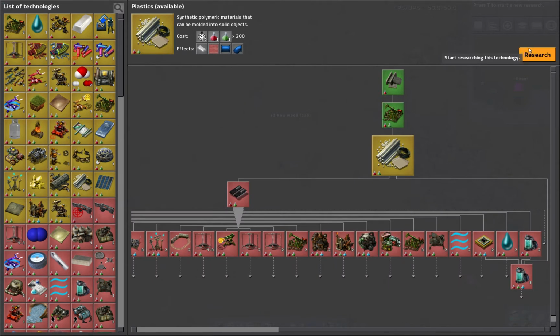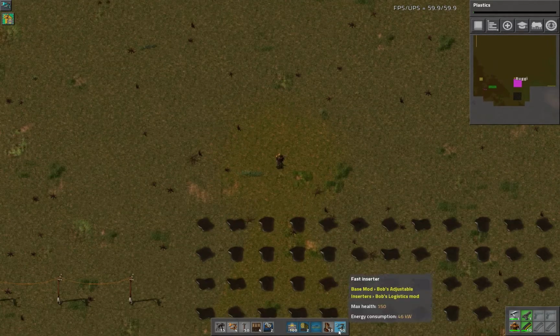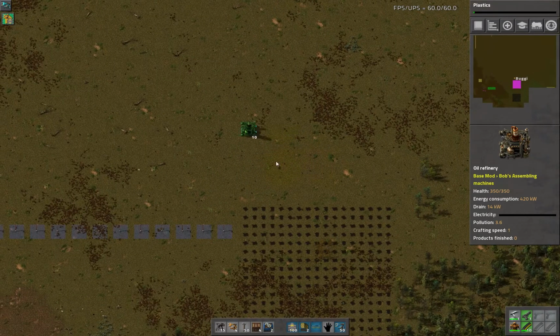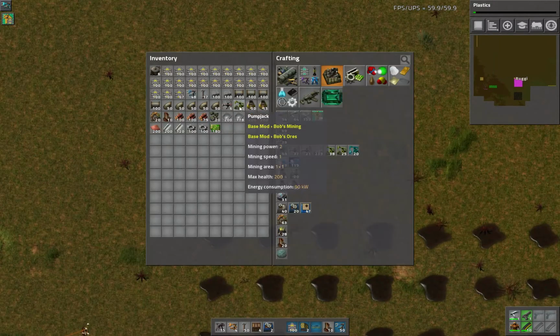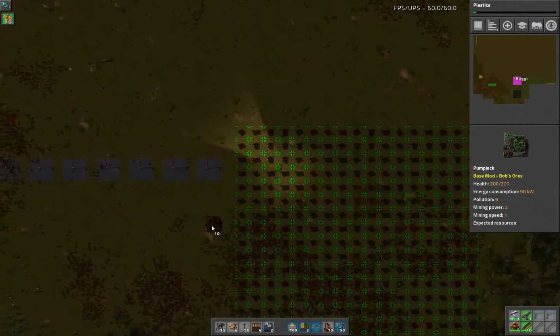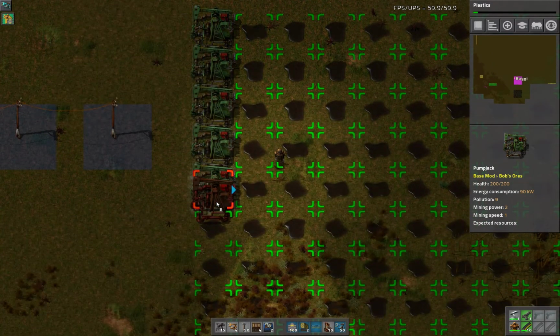So let's get plastics done while we set this up. All right. So first, we have the refineries. I've got 20 of these puppies built. And let's first look at the pump jacks. Okay, so yeah, pump jacks, it's a lot. It's a lot of oil. There is no denying that. So these are about 1,000 per second. So 2, 3, 4, 5.